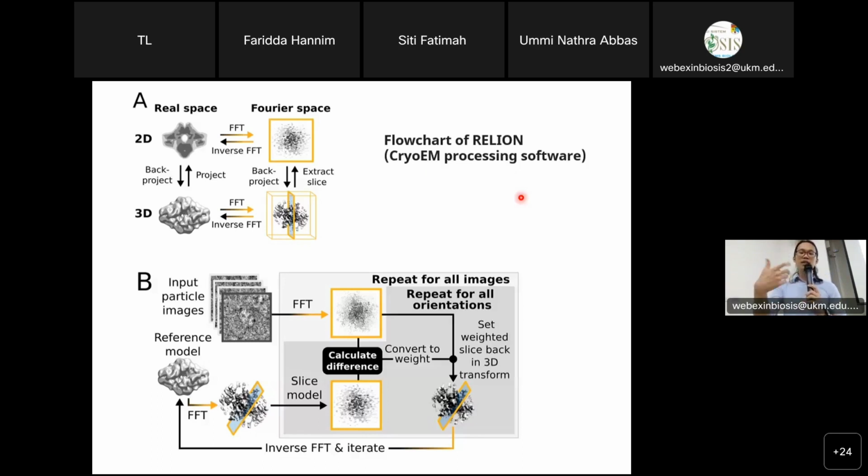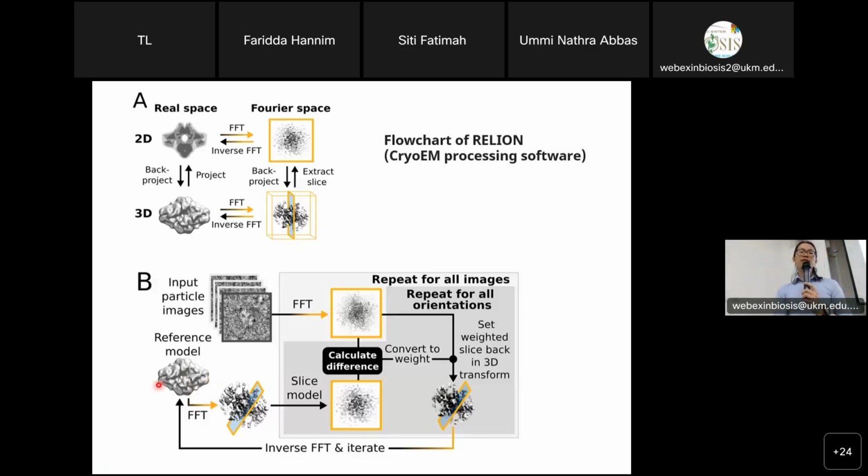So you can then deduce the structure ab initio. So this is an iterative process. You can also use different models, they call them density volume models, where you input all the images randomly. You get all the side views, and the machine will deduce each of these is a side, and then they will come up with a very rough initial model.